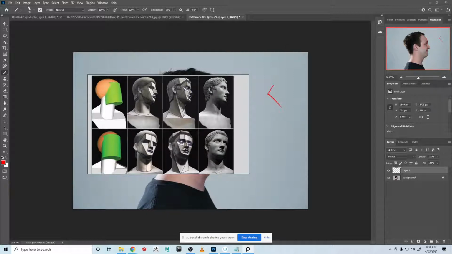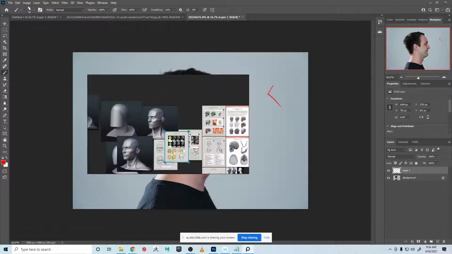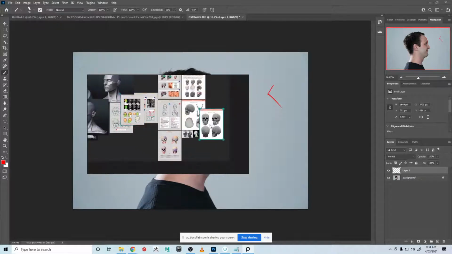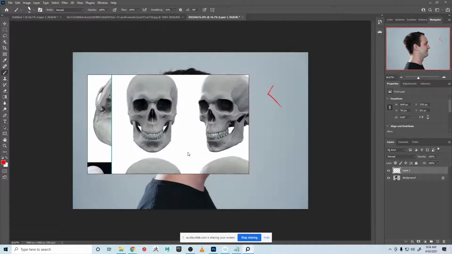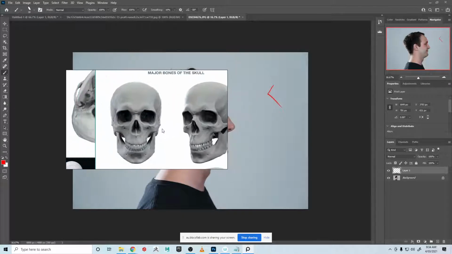Try your best, but try and analyze, especially that big one on the side, because that's going to be very important once we get into sculpting the face properly. And that major plane, like I said, when it comes to the skull, is due to the construction of the skull and the way the skull is built.